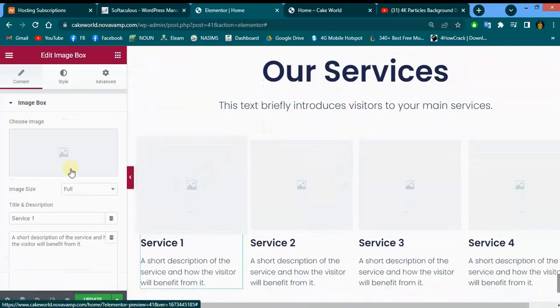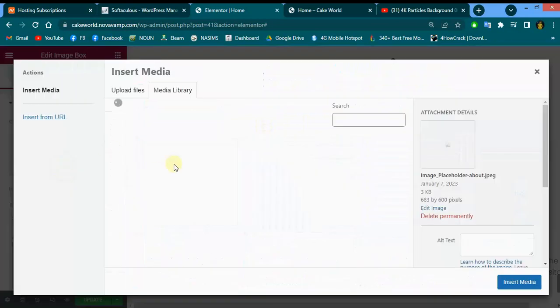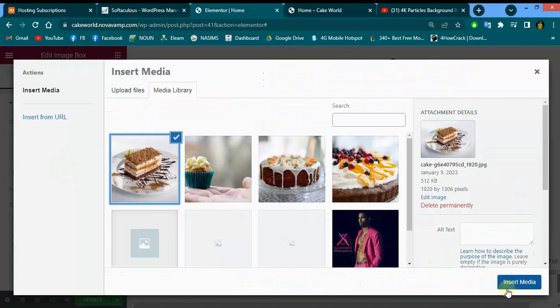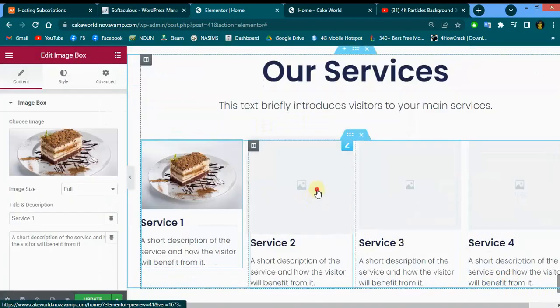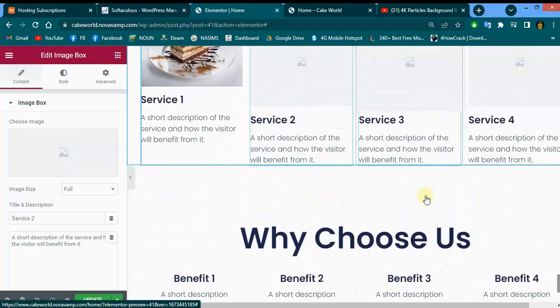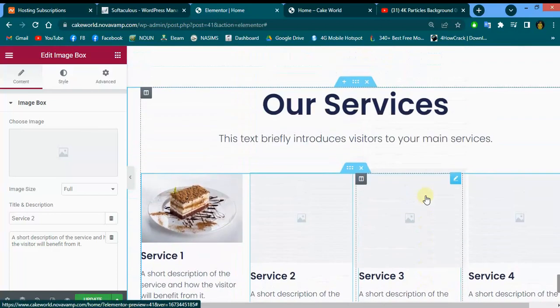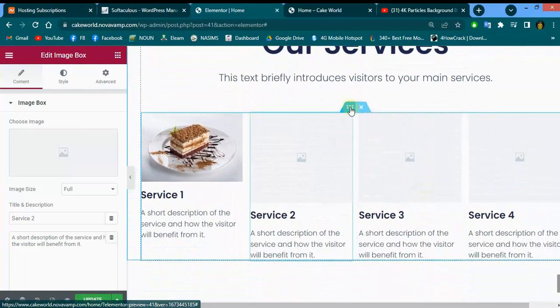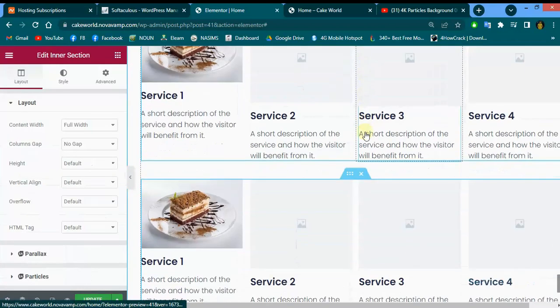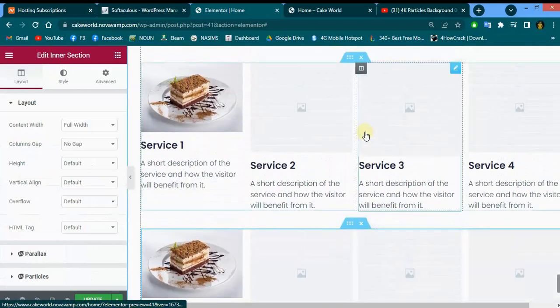That is Learn more. Then our services, you can add your services to this point. Let's say you make different kinds of cakes. So you add the different kinds of cakes that you produce, you bake. You talk about service 1, service 2, service 3, service 4. If you offer more than one service, what you do is you duplicate this. Let me show you how. When you click on this section, just click on duplicate. It is going to duplicate it. You can see, let's say you offer a lot of services, you can do that.